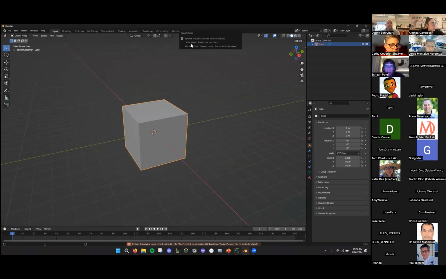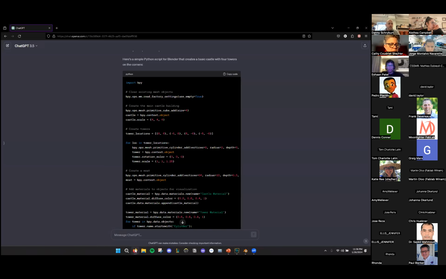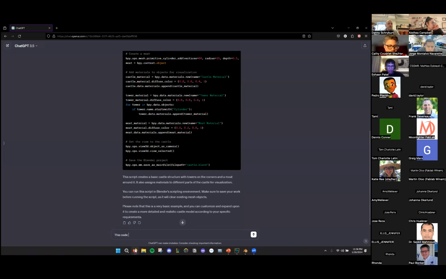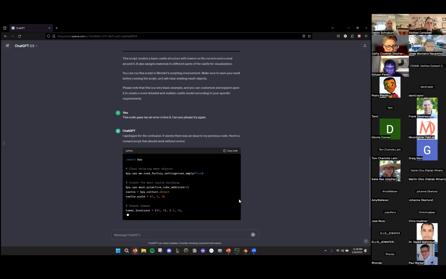Okay, so we got an error. It says in line 8. So now we can move back to ChatGPT and say, this code gave me an error in line 8. Can you please try again? And see if it works.